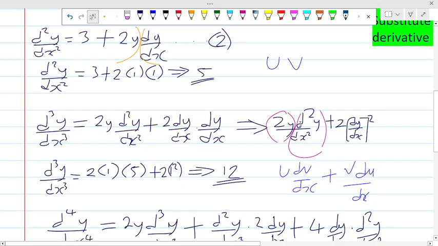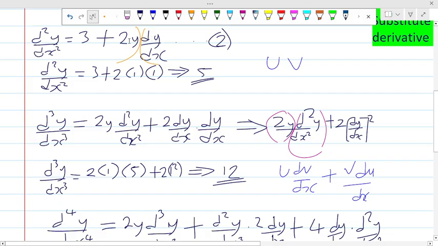Meaning at this point, we differentiate this one and we hold this one. So let's hold this one, meaning leave it as it is: 2y. Then if you differentiate dy/dx, of course it will be the second derivative. We are going to have d squared y over dx squared, plus, now I want to take the second term. This is the one we are going to keep now: dy/dx.